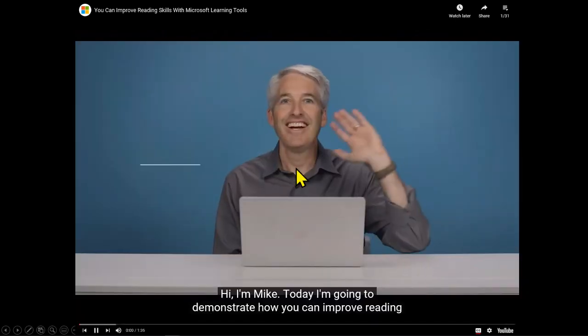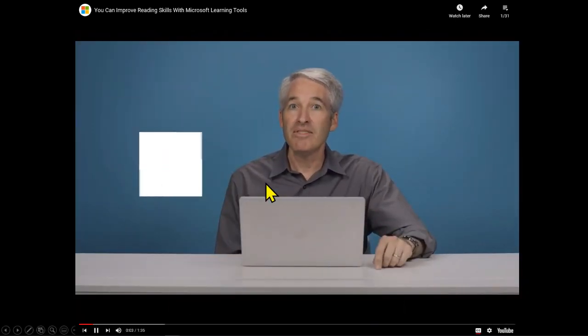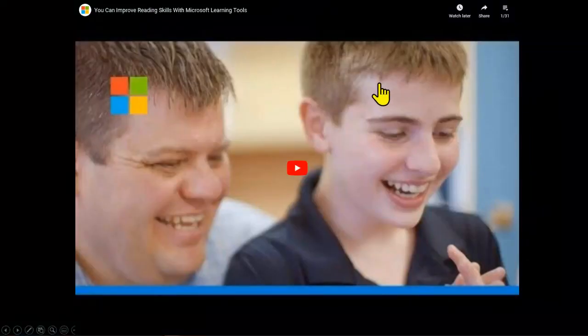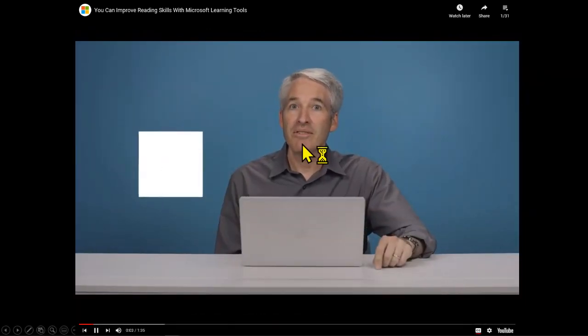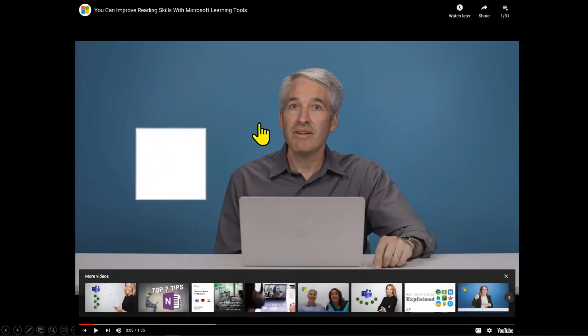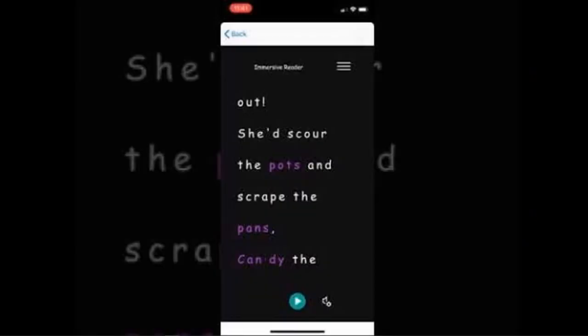So from inside the app, let me jump back to here. Oh, goodness me. I'm sorry, but it's not going to show us. But basically what it does is it has that full Immersive Reader experience from inside the iPhone. Apologies, you can see there it's wanting to load and then it doesn't load for me, but it will actually demonstrate that Immersive Reader experience inside the phone or inside the iPad.